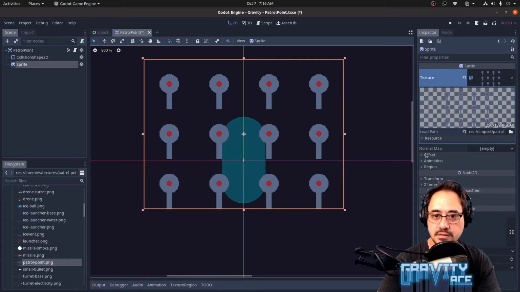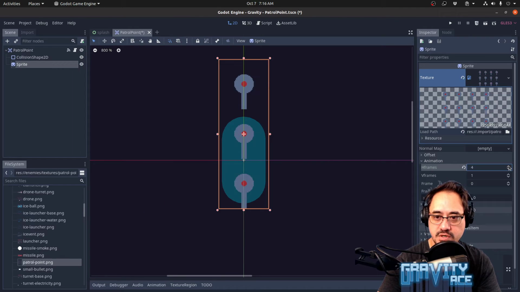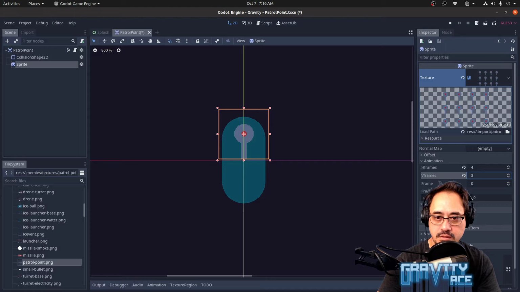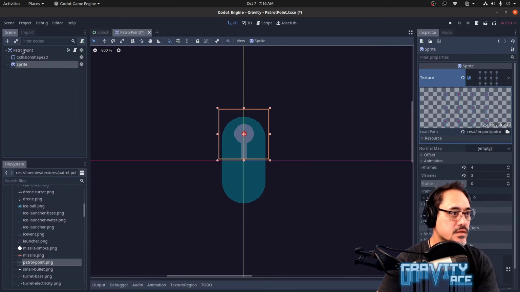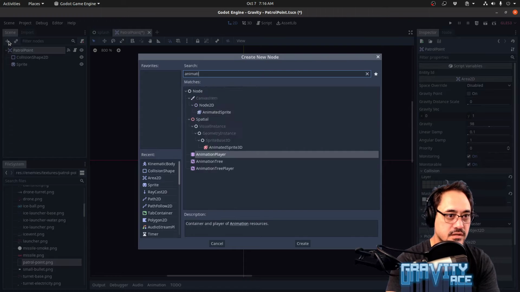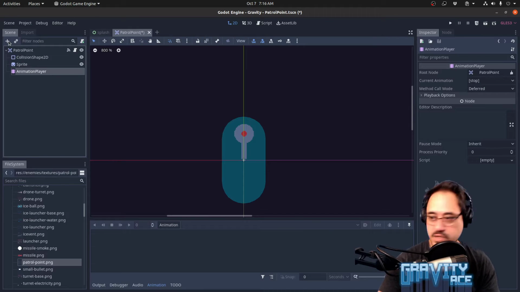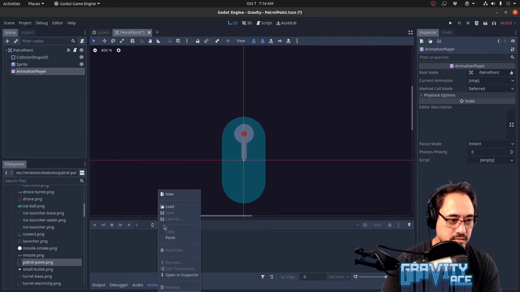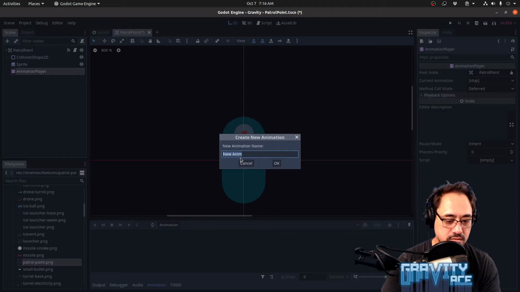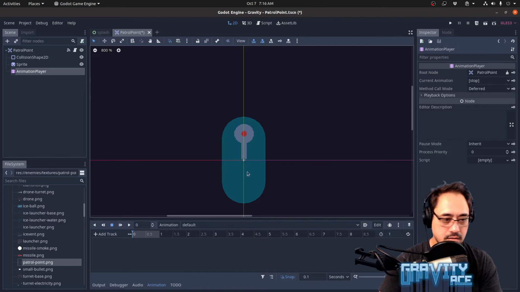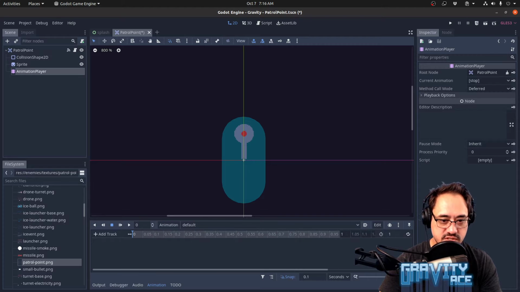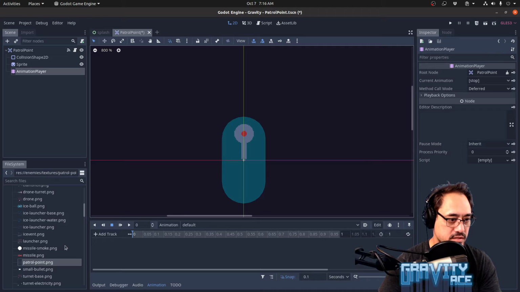BAP. Go in here to the animation. There were 4 and 3. And then as I change this, right, the animation frame changes. So then I just need to animate this frame. So this guy needs an animation player. And I like working this way where I set up everything in Godot before I get too far into it, because then it allows me to work very quickly. Hold on a second, let me set this up real quick. I can't talk and think at the same time.